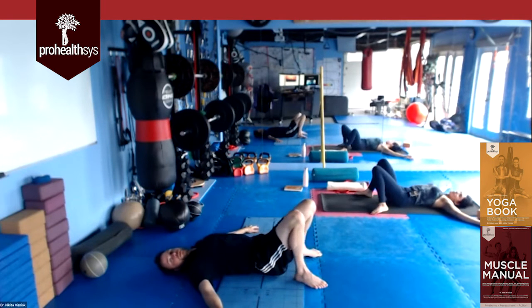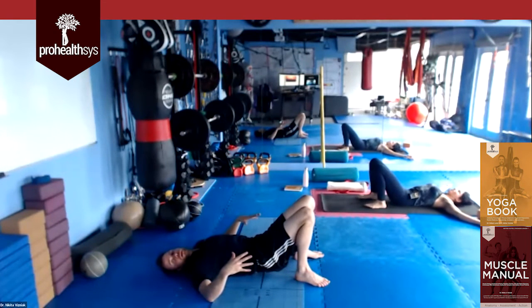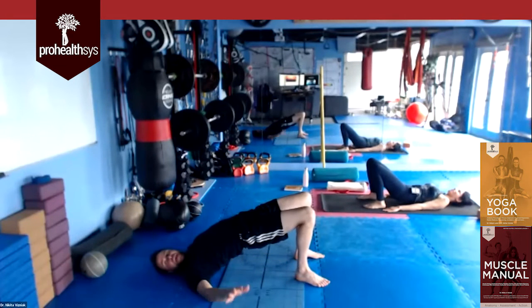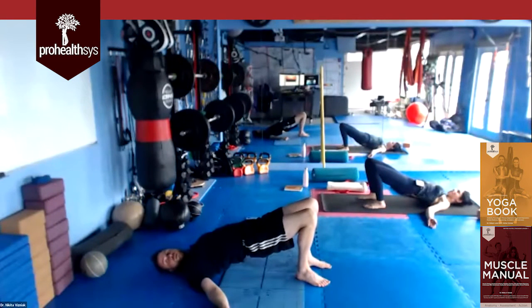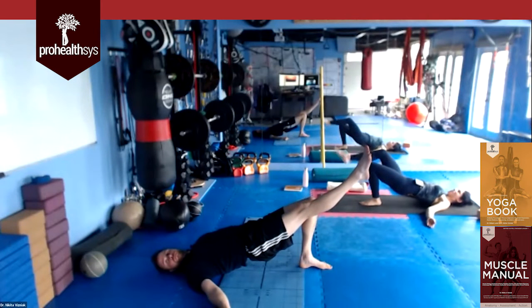And slowly back to neutral. And we're going to lift up again, but this time we're going to add more dynamic stability to it. So you're going to bring your hips up, lumbar spine comes up, low back comes up, hands can be out to the side. I find for people to have better balance, they can control with their arms.